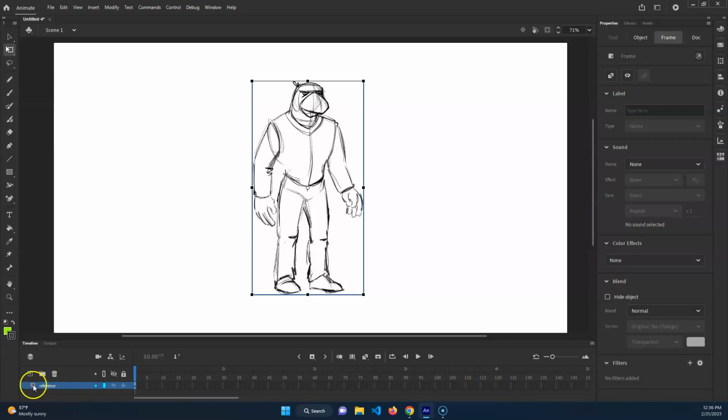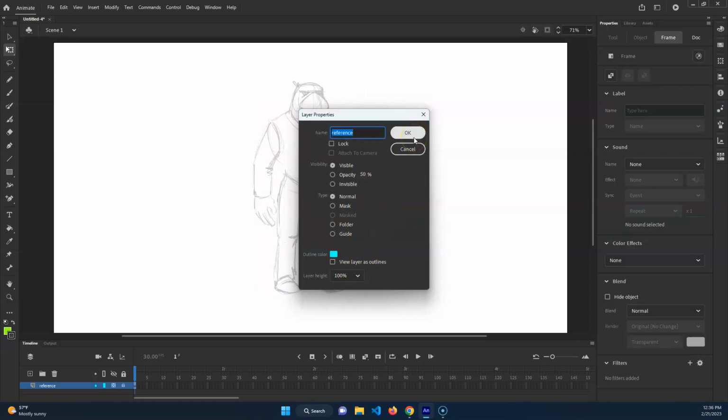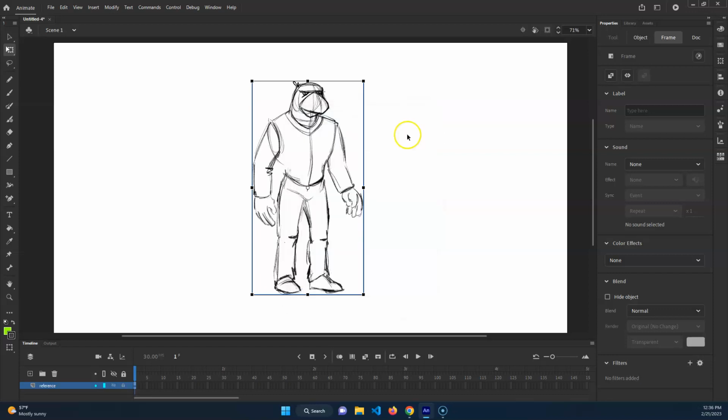Then I'm going to double click on this. And thank you, that's what I wanted. Double click on this, and we're going to go ahead and do opacity. Let's do 25 just so it's a little bit easier to see. Outline color, that's fine. Just got to do it 3 times. I don't know why it didn't do any of the things.